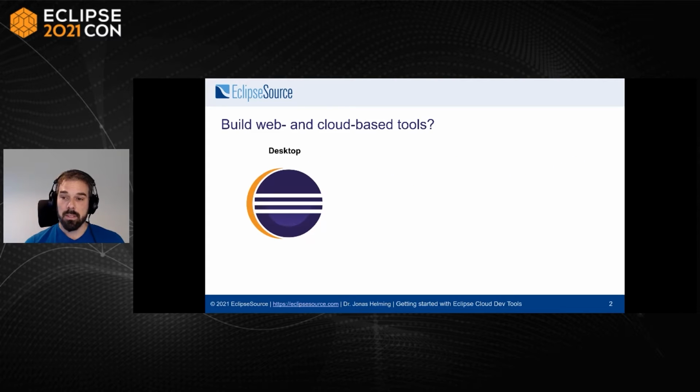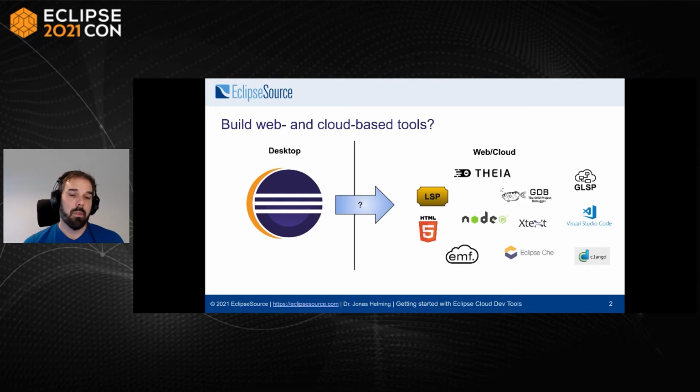Enough of disclaimers. So essentially, this is about the question of how to build web-based and cloud-based tools. Now, many of you might have tools on the Eclipse desktop tool platform, which was very nice and cozy. It was very obvious how to do that. And now you want to go to the web or the cloud, and there are a lot of new technologies like Theia, VS Code, LSP, Eclipse Che, and many, many more. Now I would like to provide you some insight and some overview of this emerging ecosystem.